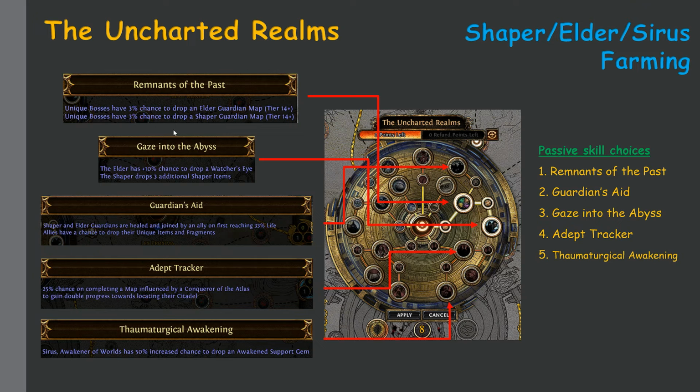Unique bosses have a 3% chance to drop an Elder Guardian map or a Shaper Guardian map. So if you get a Shaper Guardian map, good for you. You can just run the map and get the fragments. And if you get an Elder Guardian map, it's entirely up to you if you want to do it, but yeah, they both can be sold for quite a great deal of currency.